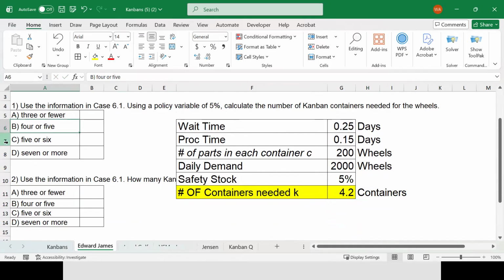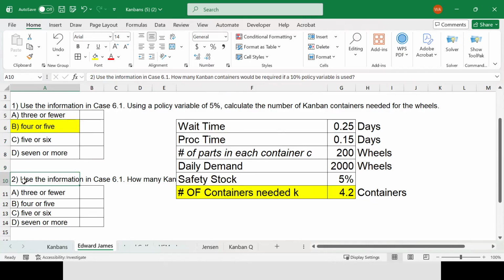So that becomes the answer to the first question. If I look at the options here, I see 405, 506. I would say 405 should be the correct solution because if I get a decimal here, I will round up to 5 containers needed to get through the workday. Option C says 506, which is kind of confusing because 405 and 506 could almost both be right. But I would go with 405 containers here.